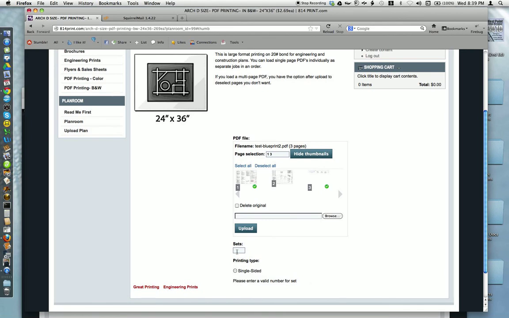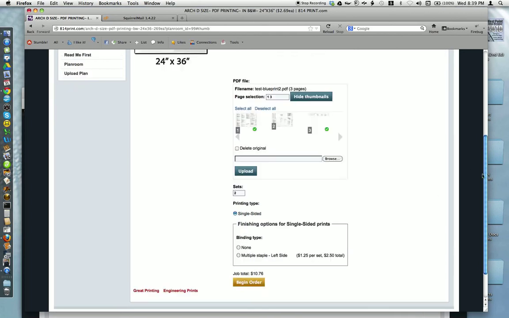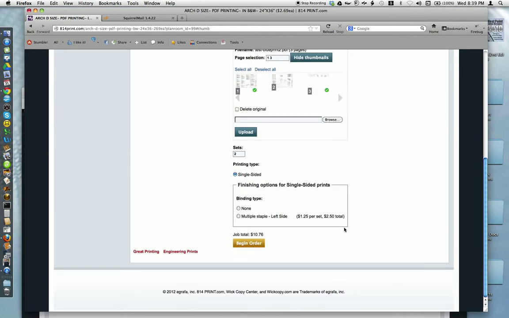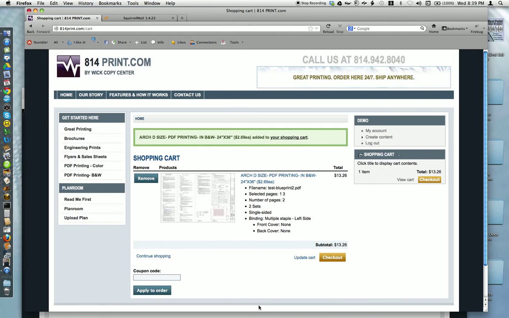Here we can add sets. I just want 2 sets, and they're single-sided. It's my only choice, and I'd like them to be stapled, and there are no covers, so it's none and none. We hit begin order, and what we're seeing now is the typical checkout for any job on 814print.com.